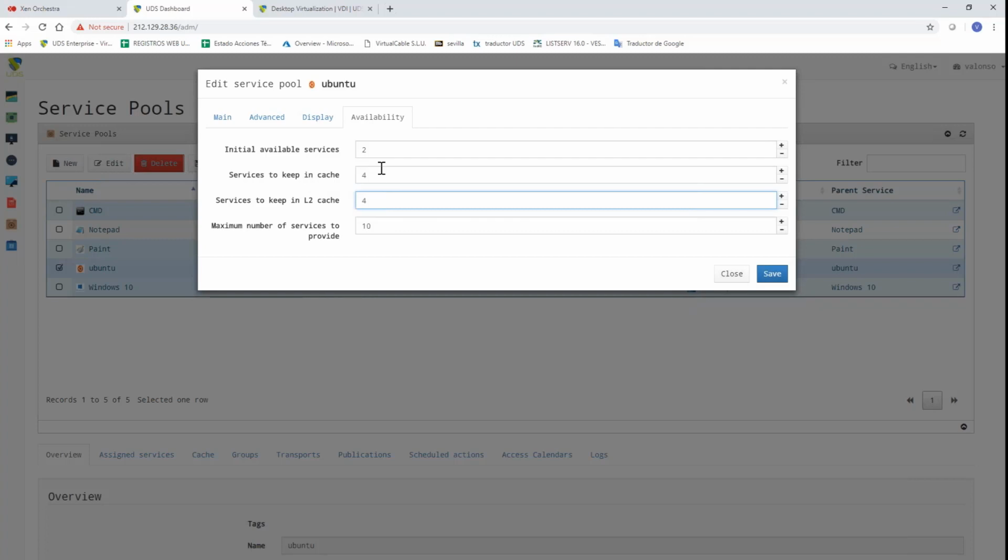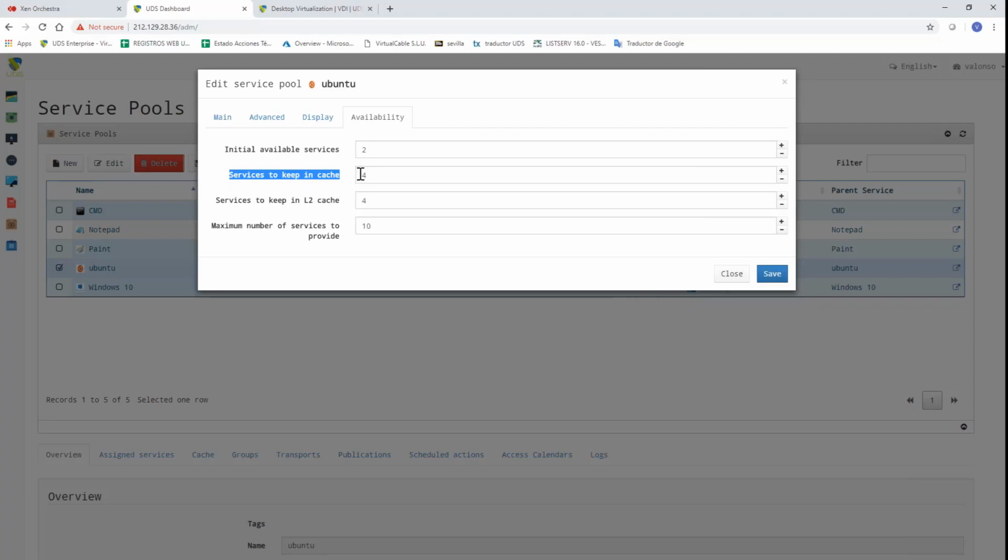When the first two persons connect to the platform, they consume these services, and other services are put as available to connect for the other persons that come to the company.